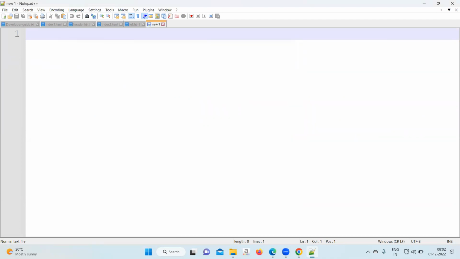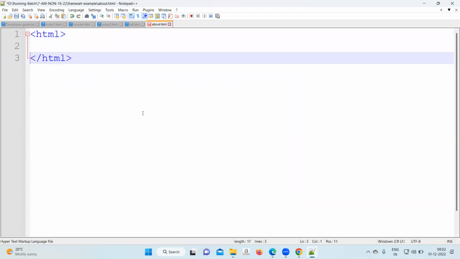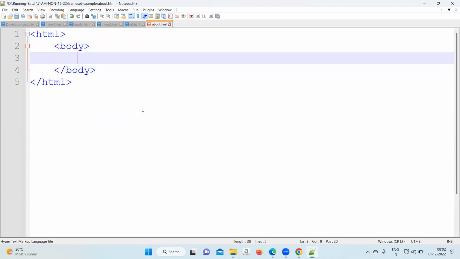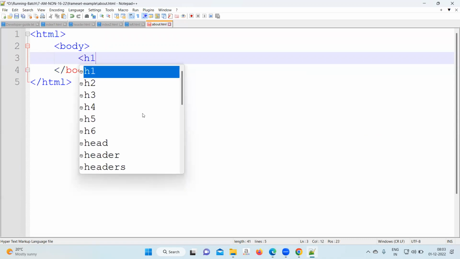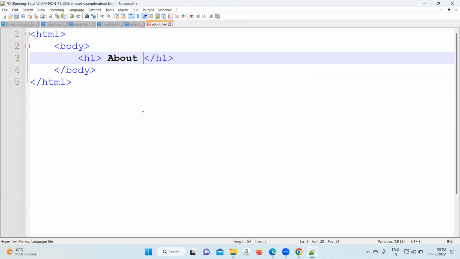You can write here HTML open close, body tag open close. Next, H1 open close, about us.